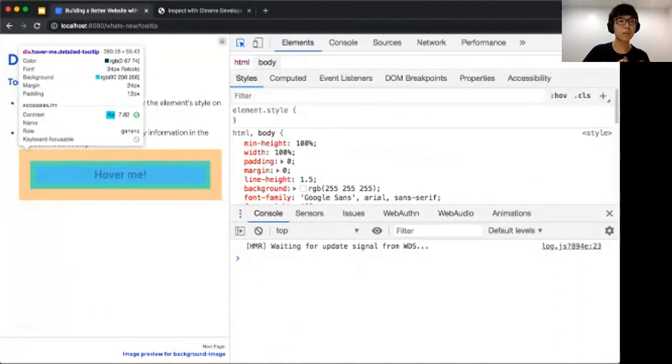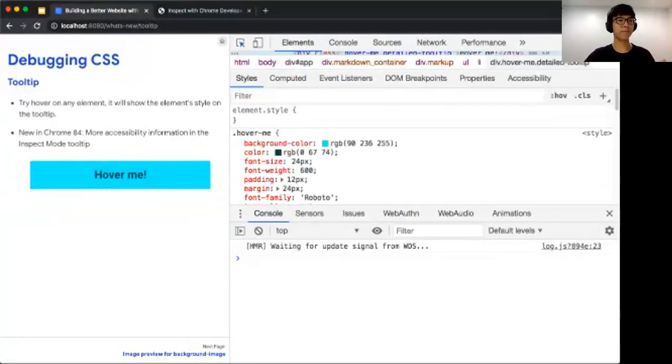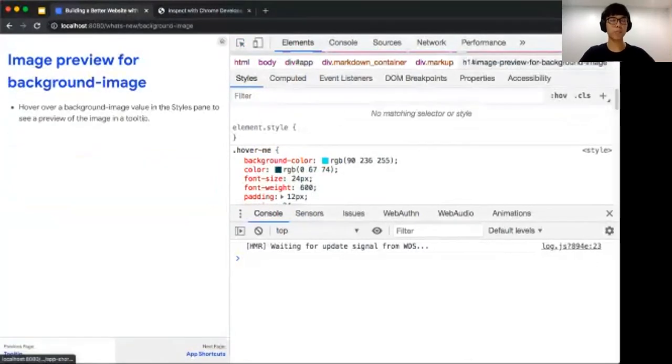You can see on the screen it's showing the contrast. If you put an aria-label, it will show on the tooltip, or the aria role, or whether this is keyboard focusable, no. So you can see all the accessibility information directly in the tooltip, which is useful for those building websites that should work for everyone. This is the tooltip, a new thing in Chrome 84.